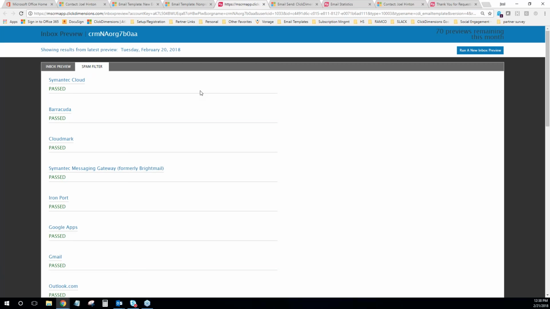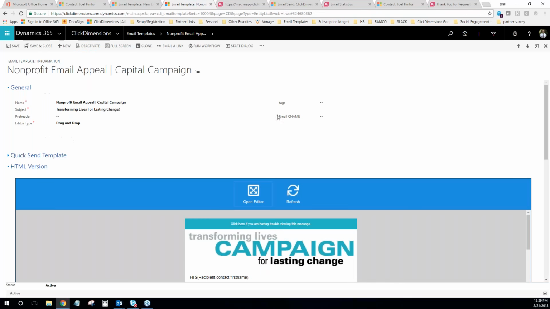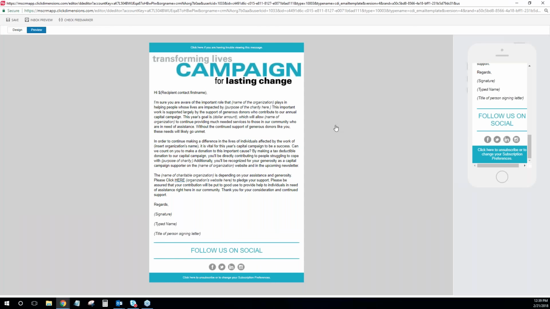We also do a SpamAssassin test before you actually send out your email campaigns, which is a numerical value testing from 1 to 10. It's a scaling of 1 to 10. And we'll give you recommendations within your email template on what you need to change if it's typically over a 5. Usually anything under a 5 is a good indicator that it's going to pass through these spam filters. So that's just a basic email template that I created pretty quickly with our drag and drop interface.